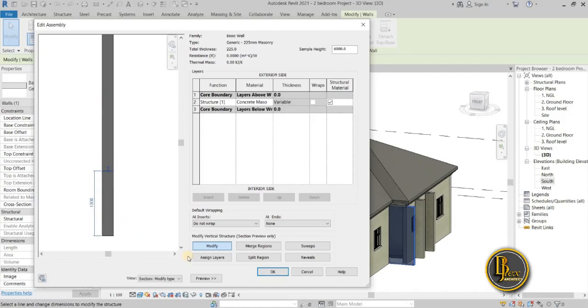Now what we can do is called assign layer. After you've split, you call assign layer. You are trying to pick if this one should be our upper wall, this should be our lower wall, or you want a particular color here or a different color here. So we just go to assign layer.